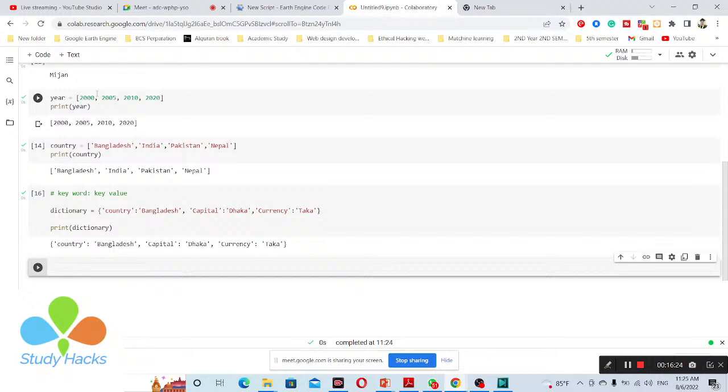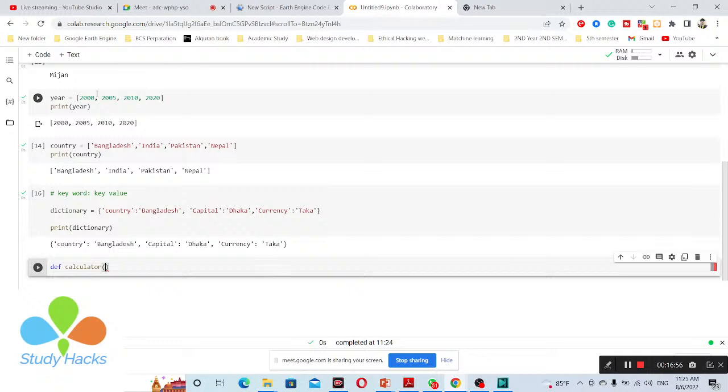Mainly when you want to create a function in Python, we need to use this keyword, def. After this we need to use a variable name. Suppose I put the variable name, calculator. Then I use parentheses, and in the parentheses I want to put my element name. What is my element? I simply put my element name.